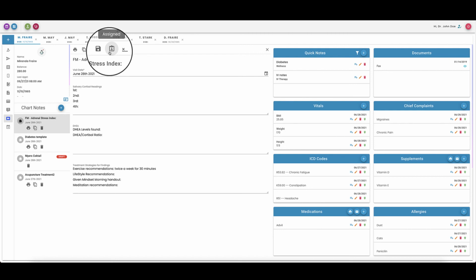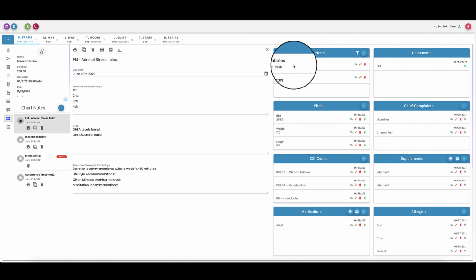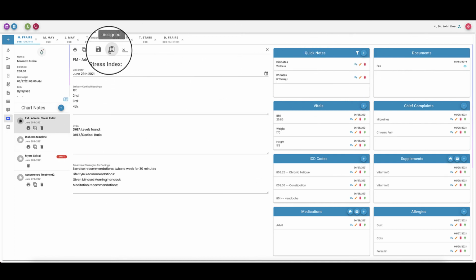So in this case, if your MA or your assistant starts the chart note for you with the vitals and the medication list and ICD codes and all of your widgets, adds them to your chart note, then they will be able to come to this icon and send it to the correct provider if needed. That is how you can assign.